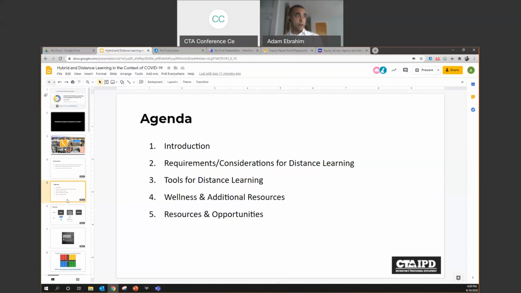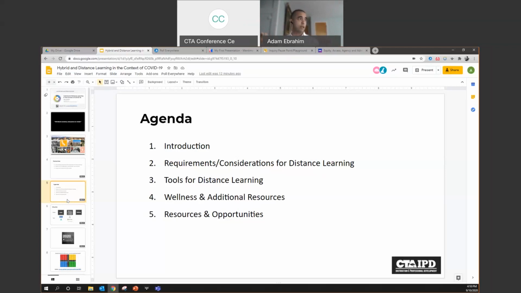We will spend a lot of time on the tools for distance learning. I'm not going to do a litany of tools. In fact, one of my suggestions here is, pick three and focus on that, both for your own sanity and for learning, for the way learners process information and the way that platforms that are not used frequently or practiced with can impose blockages to learning. So we'll talk about that in the context of cognitive load theory and information processing, and think about the brain a little bit before we jump into the platform.